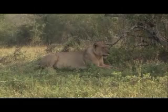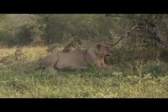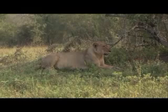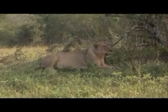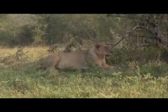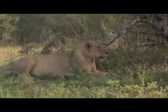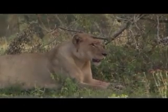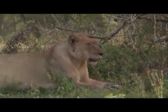I'm just going to sit with this lioness for the time being while I'm chatting to you, answering Linda's question. So, I think you can be sure that during the heat of the day they're probably going to be sleeping, and during that time, what I've observed with cubs is they'll wake up and they'll suckle, they'll play a little bit. But they do tend to be a lot more lethargic if it's a hot day, and then just like last night during that dusk period, just before we left them, those youngsters started getting very active, especially if they have been sleeping.